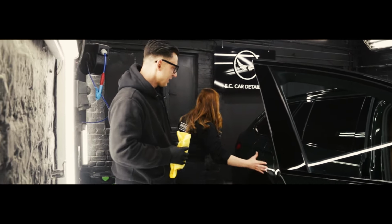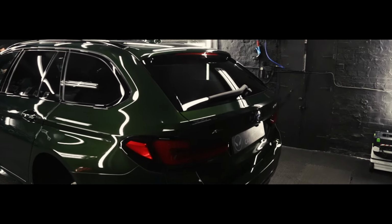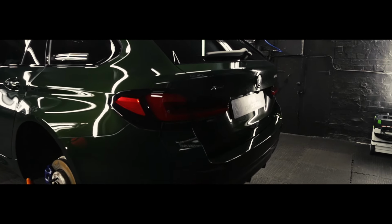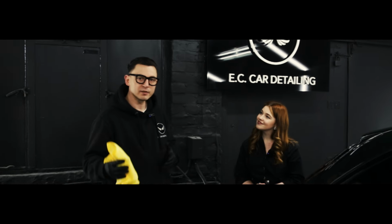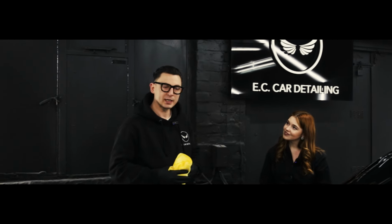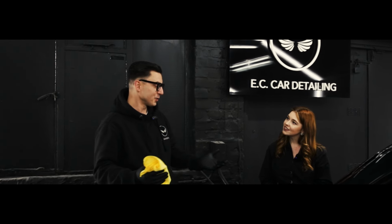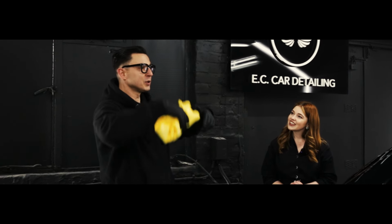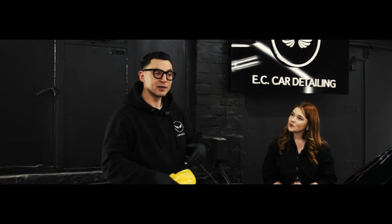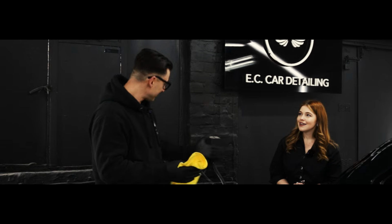Definitely. Have you done anything around the rear of the car at all, or just the whole thing? The whole thing. I try to frame it, okay? I try to put it in a bubble, so it's preserved and protected. Even the windows, we polished the windows, and we're going to put ceramic coating on, so you'll have that kind of visibility, especially in bad weather, you need good visibility. Definitely. So everything will be beading, and with rain you don't need to use any wipers or anything like that. Wow. At 40 miles per hour, the rain just beads and flies off. It just flies off. That's correct.